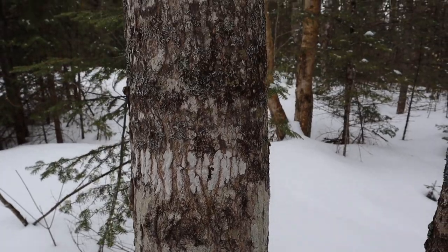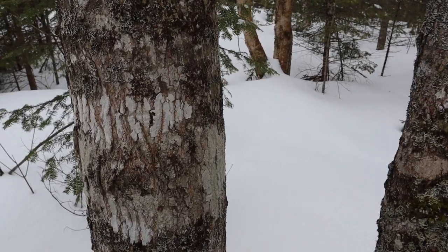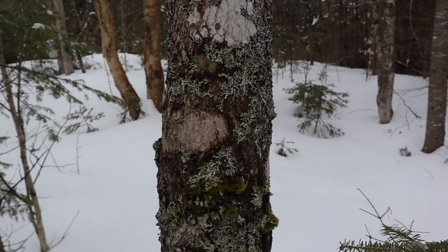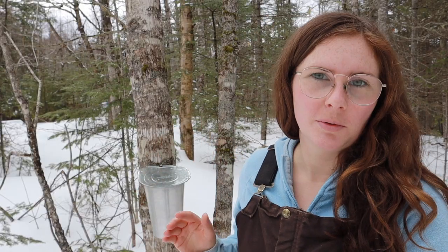And then also besides the buds, it's the bark. The bark is pretty tight. It's a gray color and it often has those white spots. As a maple gets older, the bark will look different. So if you have a young maple tree, it's gonna look probably tight. There are different types of trees you can tap. You can tap birch trees, but for sugar maple, you need maple trees.